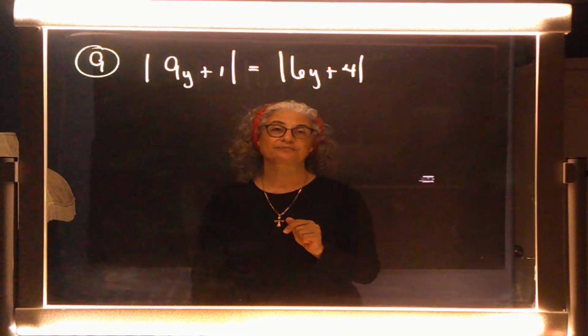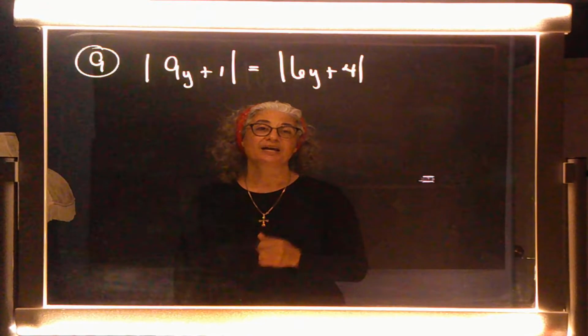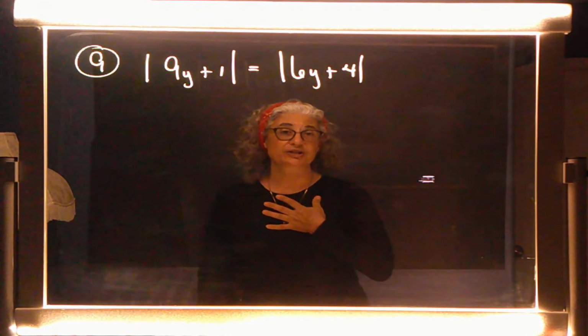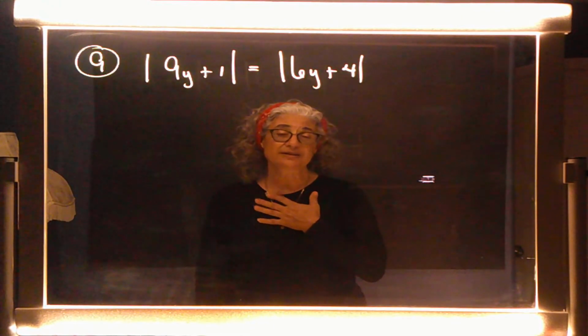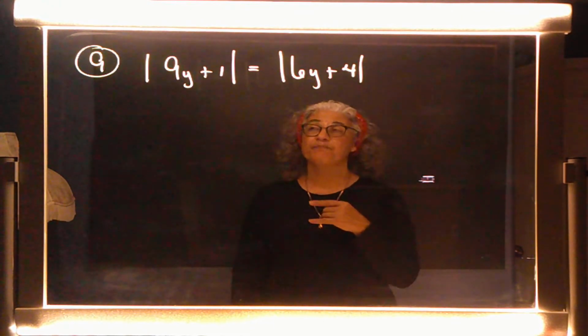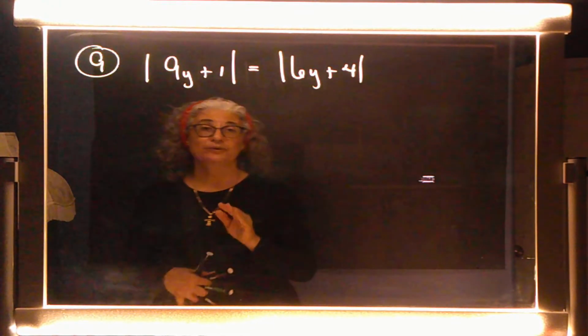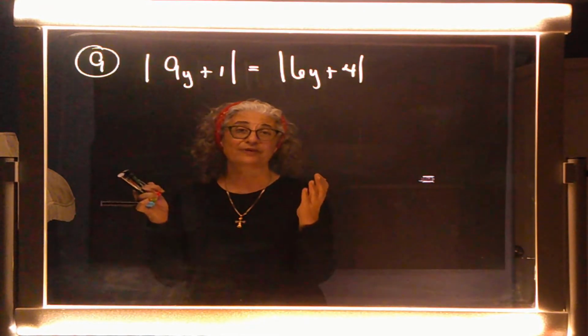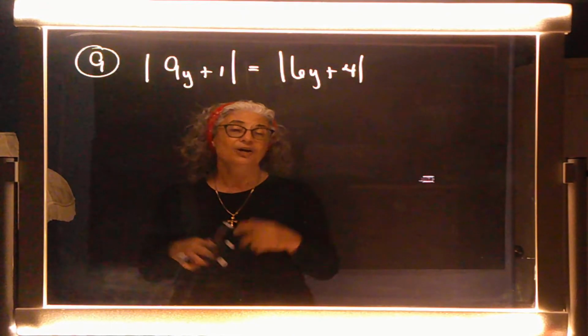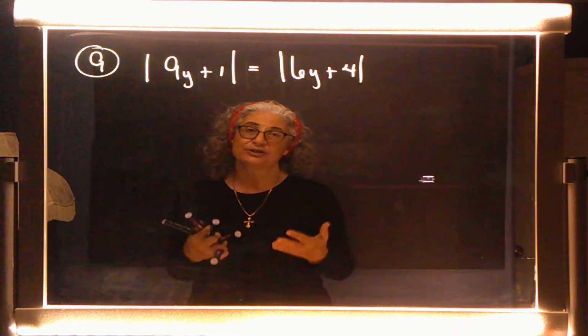So, here's the deal. In this case, I have a choice of which side I'm going to make the positive and the negative. I'm going to keep it the same way I've been keeping it. This is the side I've always made the positive and the negative because this is the side that had the absolute values on it for the last 8 problems. So I'm not going to change the way I do things.